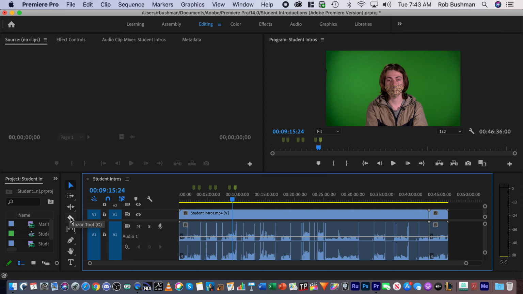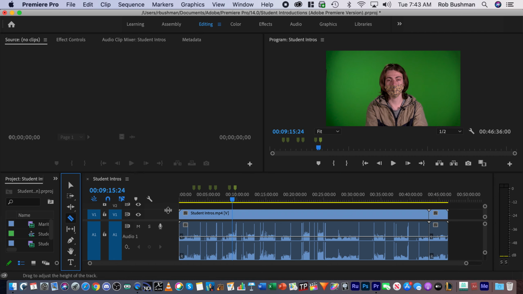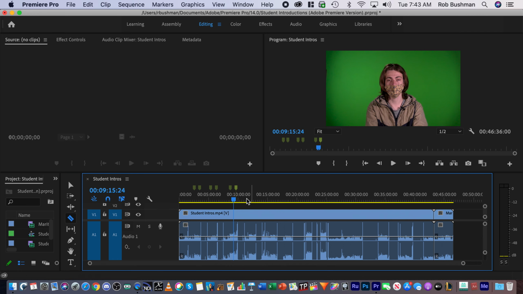In Adobe Rush, it was an S, and it cut automatically. This doesn't cut until you move your tool over. So I'm going to click this. Now my icon, you can see, is a razor blade. But I'm going to come over here, and it will snap. Notice that line kind of snaps where that was. I'm going to zoom in a little bit more so you can see what I'm talking about. I'm going to put my playhead here.